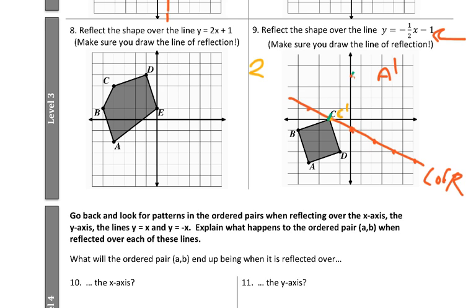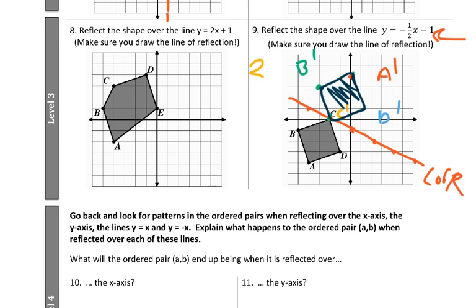Okay. A prime. B, again, I need to move up 2 over 1. So it looks like I'm moving up 2 over 1 once to get to the line. So I can move up 2 over 1 once to get to the other side. I'm just using all of the colors, I guess. Same thing with D. I'm moving up 2 over 1 once to get to the line, so I'm going to go up 2 over 1 once to get to the other side. Here. D. Now we've got all the colors. And then I can connect my points.